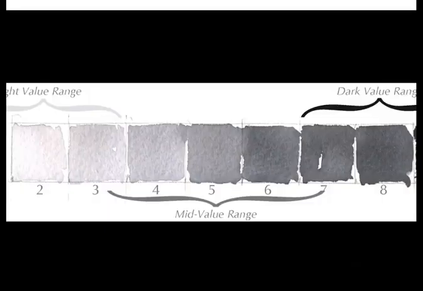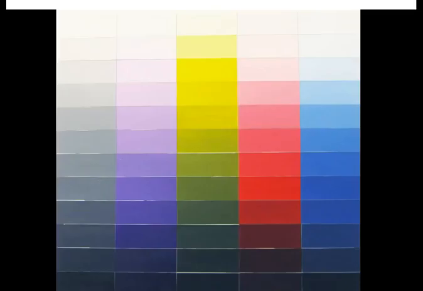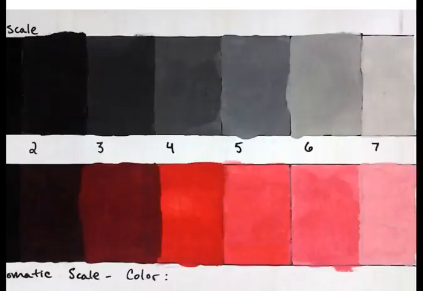Values can be better understood when they are visualized as a scale or a gradient. Here's the value scale for this gray tone. It ranges from pure white to absolute black, with a number of gray tones in between. Any hue or tone has a similar scale from dark to light. Different values are created by lightening the hue, in this case adding white to it, or by darkening it with black. When an artwork has many tones in between black and white, it is considered low contrast.